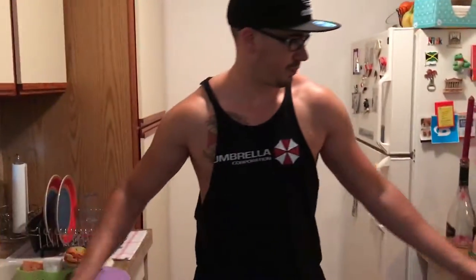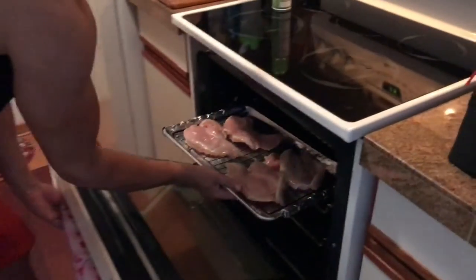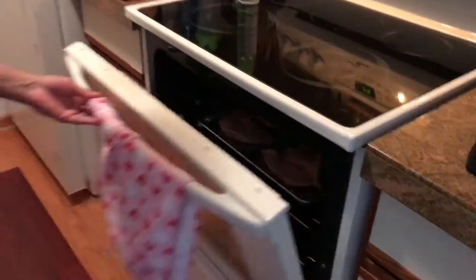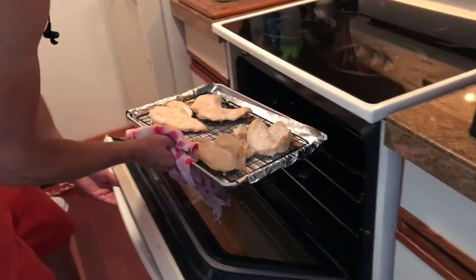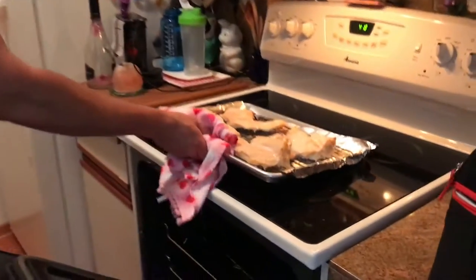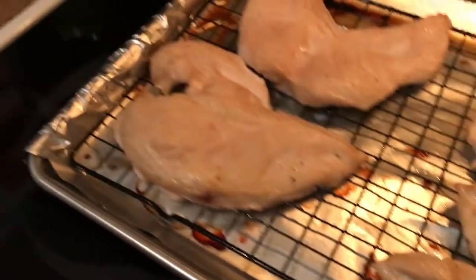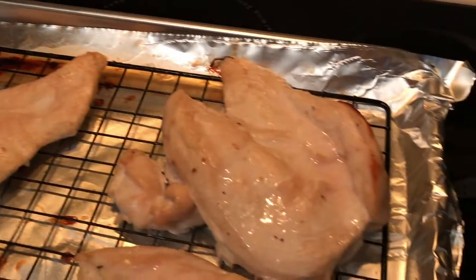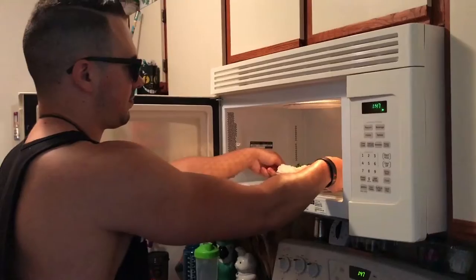Right here I'm baking my chicken. I've spent so many years grilling chicken — it gets dry, it gets nasty, you have to cut it up, it's disgusting. You bake it and it comes out perfect every time. You don't waste any of the meat, everything's tasty and juicy all week long. You put it in the lunches and it stays juicy until the weekend. I don't know why everybody doesn't bake their chicken.